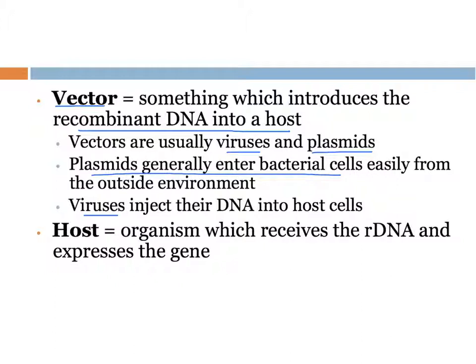So if you can get a bit of recombinant DNA into a virus and turn that virus loose, it'll just go about injecting it. The host organism is the organism that receives this recombinant DNA, and this little R in front of it is a way to abbreviate it. And that host organism then is the one that expresses the gene. And remember, when you express a gene, it just means that you make the protein that the gene is coded for.